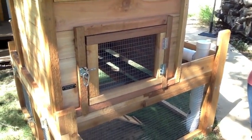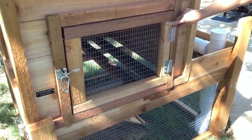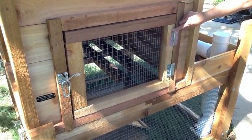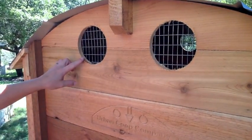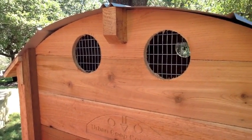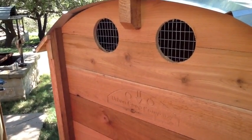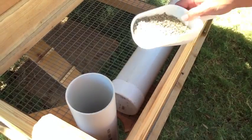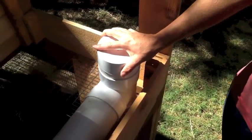We also get asked a lot about how our chicken coupes do in cold weather. Chickens are very cold hardy. The only thing we suggest is that you place the door away from the prevailing north winds just to give your chickens a little bit more protection. Otherwise chickens can withstand extremely cold temperatures without any supplemental heat or modifications to the coupe. Here you can see the round vent holes on the coupe. These are placed so that your chickens are sleeping below the vent holes, keeping them out of direct wind but allowing air to move inside the coupe, which keeps moist cold air from causing respiratory infections. One great feature is that you can feed and water your chickens from outside the coupe, which means you don't have to bend over or stoop to take care of your chickens. The waterer can also accommodate a heater to keep your chicken water from freezing.